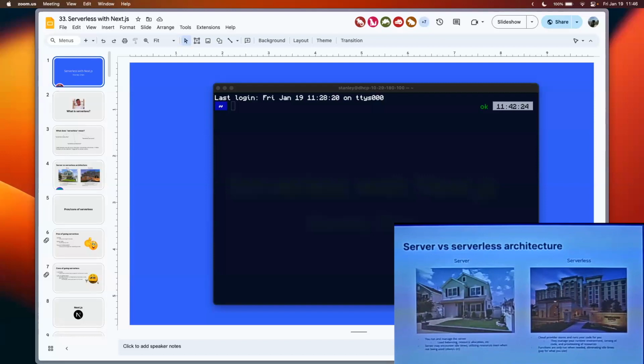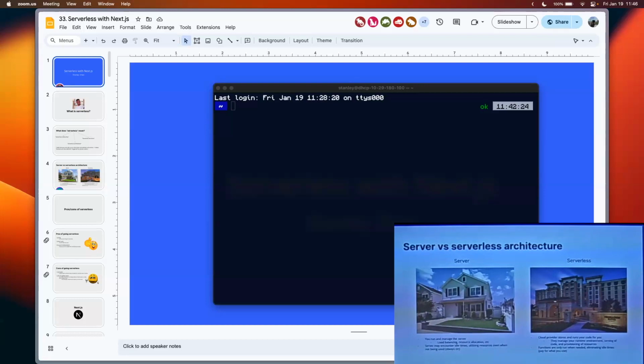So the server may encounter idle times. So it's utilizing resources even when you're not actually calling the server, and that's because it's going to always be on. Versus serverless, you can think of sort of like a hotel. So the cloud provider is going to store and run your code for you. So things like your runtime environment, making sure, let's say, your Node is up to date, they manage that for you.